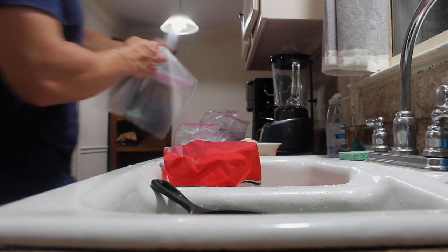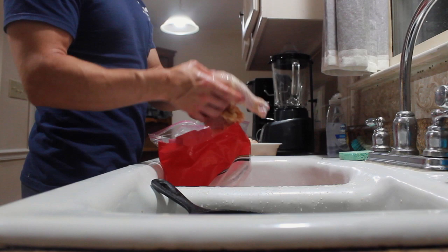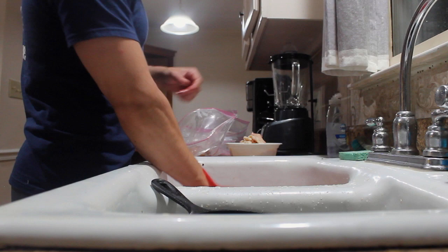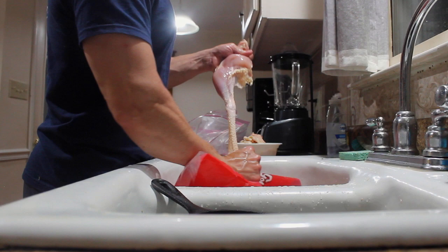Looks like I need two more bags. A bag of these has about 10 in it, they're about a pound a piece. If you have one dog it should feed them easily in a week — probably even a week and a half. If you're feeding two dogs, it'll probably last five or six days. Just depends on how big they are and how much they need.